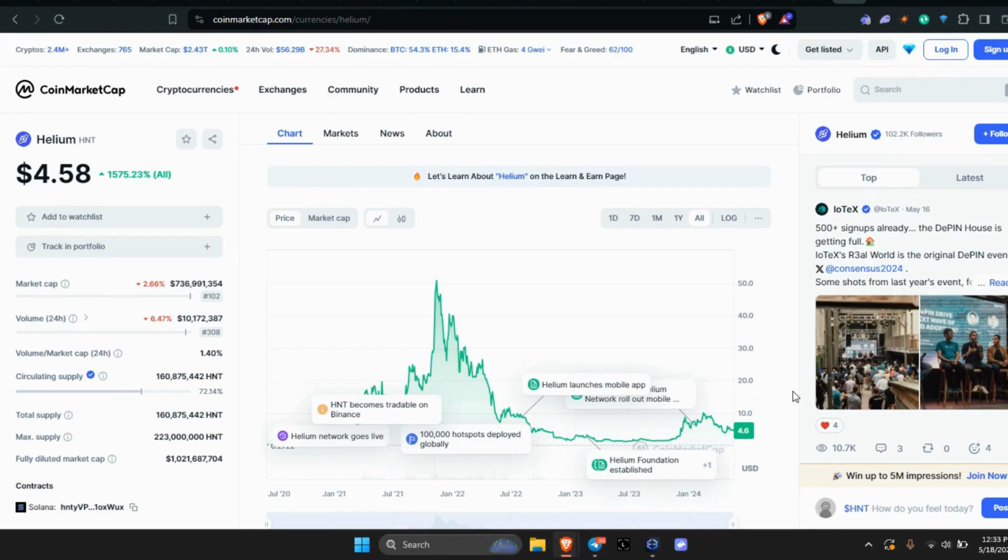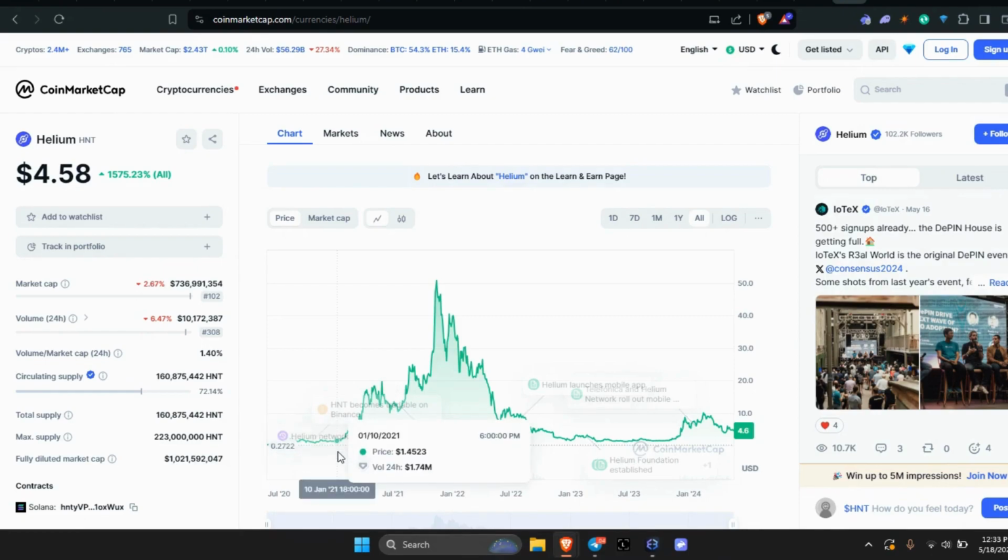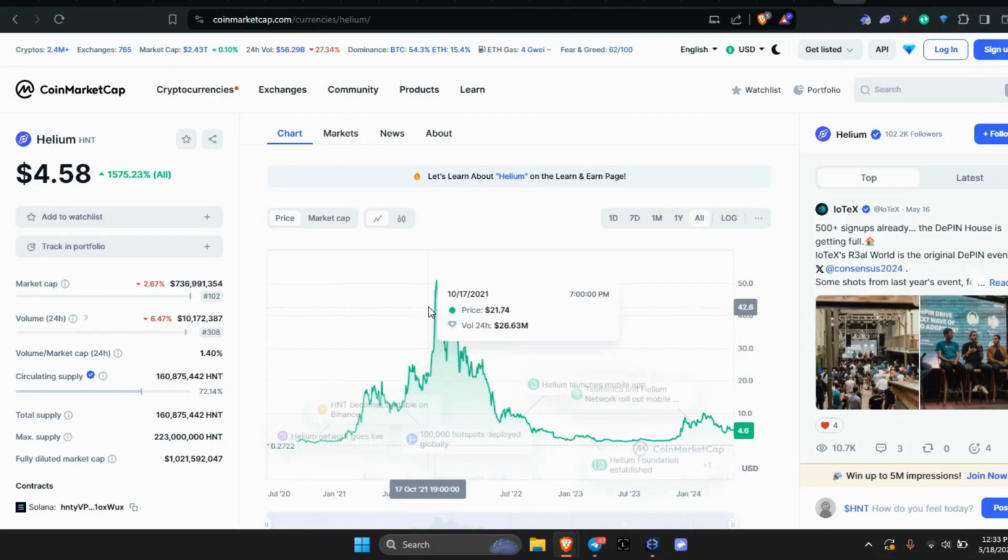Now, back in 2020, Helium came out. You know, it dragged, as you can see here on the chart. It dragged for a little bit until about 2021, almost a year. And you can see what it did during the first bull run in 2021, almost up to $50 per token.